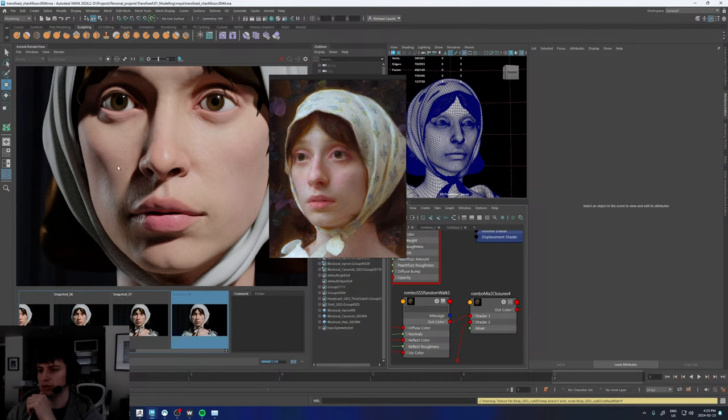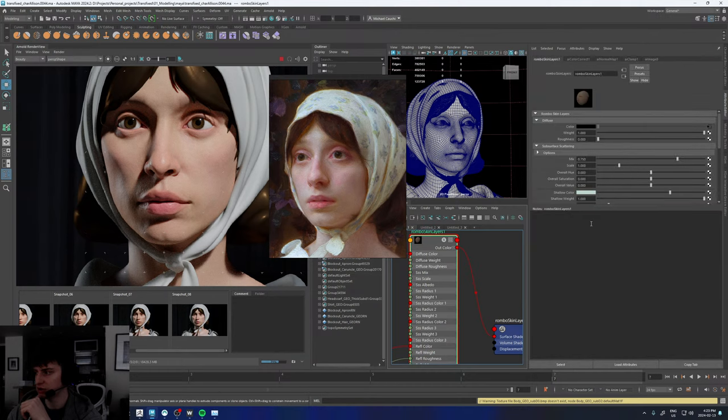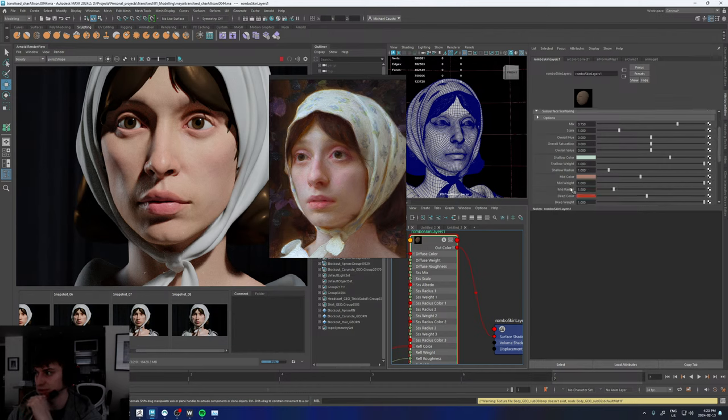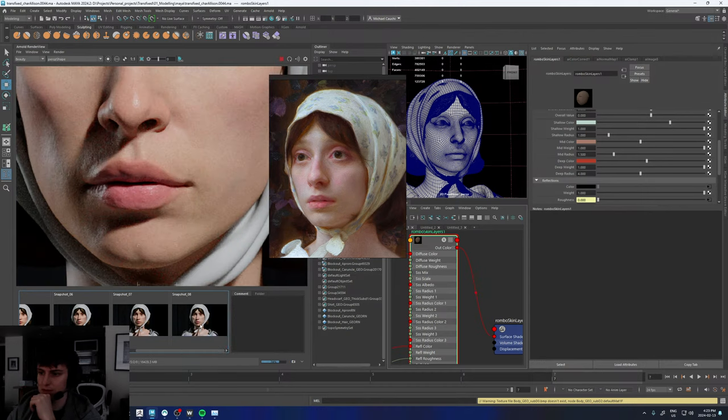There is something quite nice to the skin layers, and to be fair, if we did switch to skin layers later on, all I have to do is tweak that blue so it's not as weighty, like the shallow layer. So I could reduce the weight on this, or reduce the radius, and that will reduce the tint overall and probably increase the shadows again, and then I could just color correct the texture. But yeah, I prefer random walk.